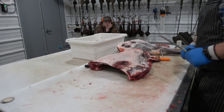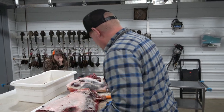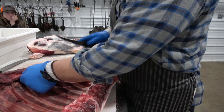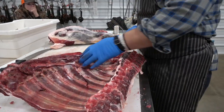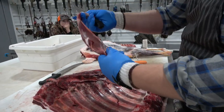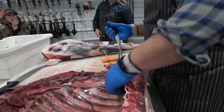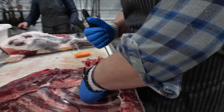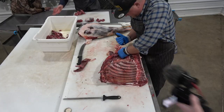Okay, moving on to the loin section. From here, we're gonna cut out the skirt. On a bigger animal it's bigger and thicker, but that's a skirt steak. That's a little dirty. We'll see what we can do with it. That's right near the entrance wound. Like I say, anything that I wouldn't eat, I wouldn't put into your stuff.